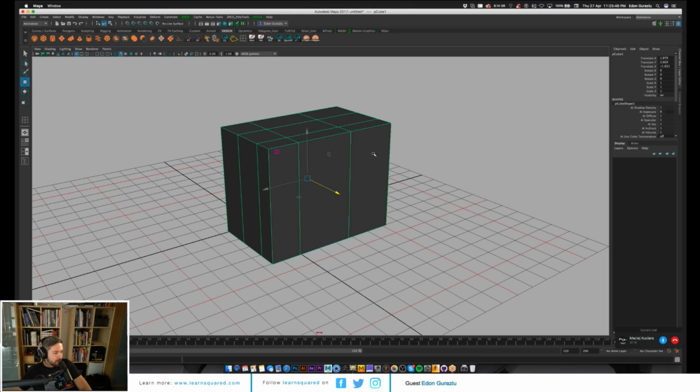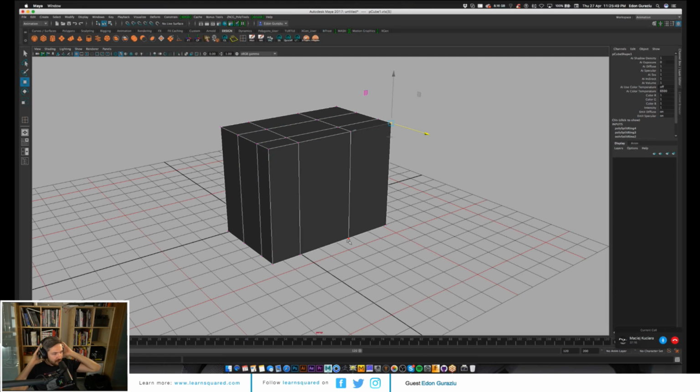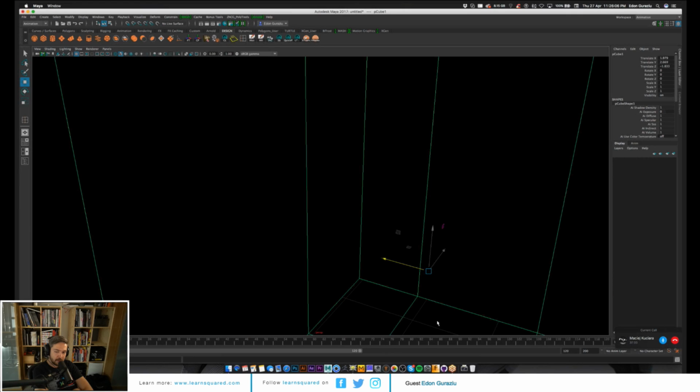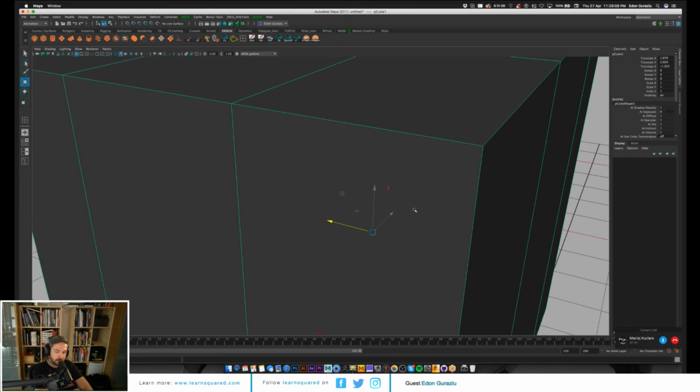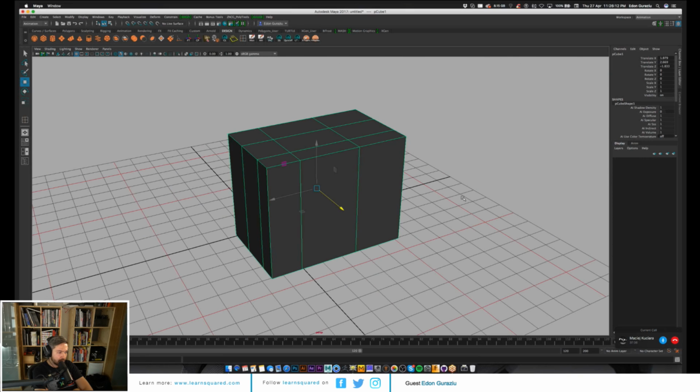So we have vertices 1, 2, 3, 4, and that represents one polygon. So you're creating a volume by means of shells, connecting the faces together, and that's how you come up with a model. Because if you go inside, it's hollow, so you're working with a network of things to create the illusion of a shape.